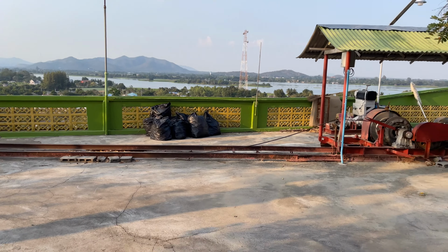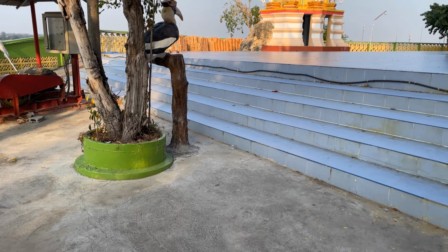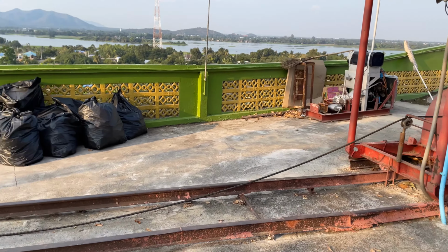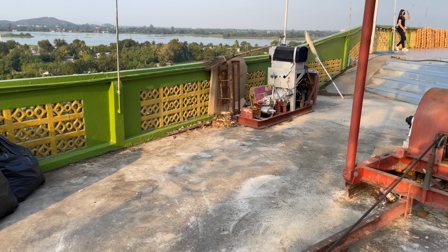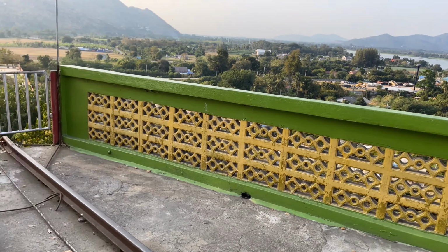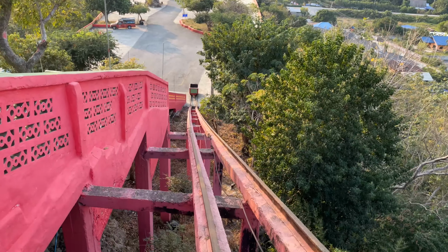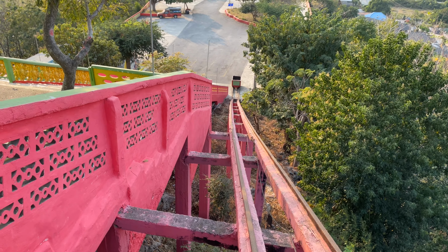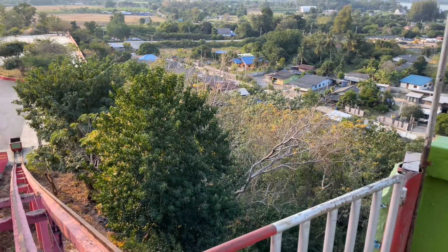It's kind of interesting. I got some little train tracks here with a winch system. So this looks like the way that they bring a lot of the stuff up. Has an old engine and transmission over there. So they can bring stuff up in that parking lot, and then they can use that little railroad car and winch it right up to the temple. Save a lot of work.